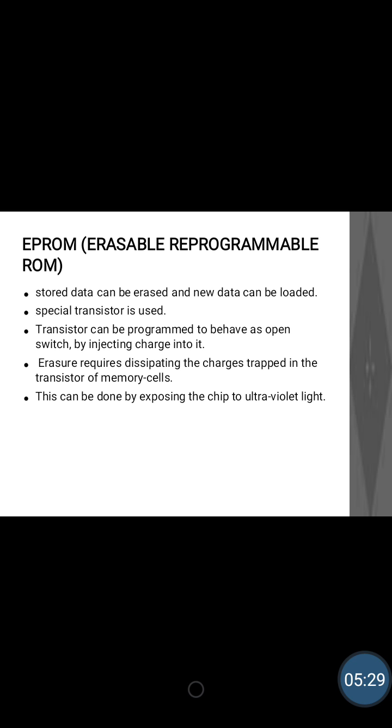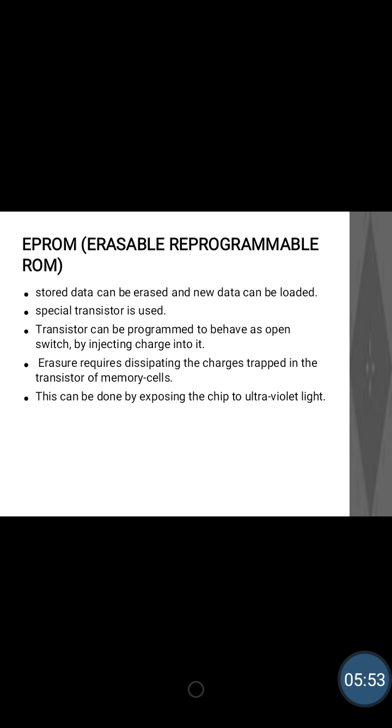This can be done by making use of a special transistor. A connection to the ground is always made at P and a special transistor will be used. The transistor has the ability to function in two ways. It can function as a normal transistor or a disabled transistor that is always turned off. The transistor can be programmed to be a permanently open switch.